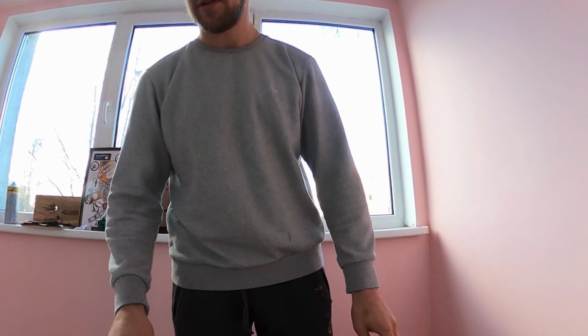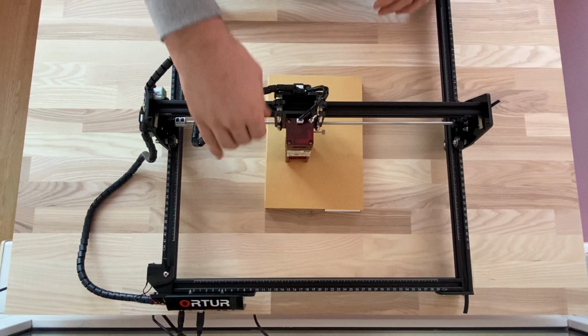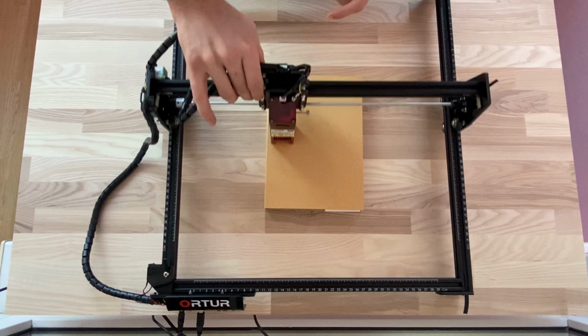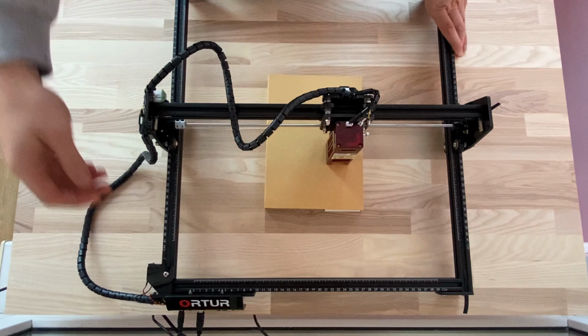It should be set like this. Now we tighten the knob, and take out the focus gauge. So now we will play around a little bit with the laser to check it goes everywhere pretty smoothly. Yes, it is. And now we can actually just start our laser.